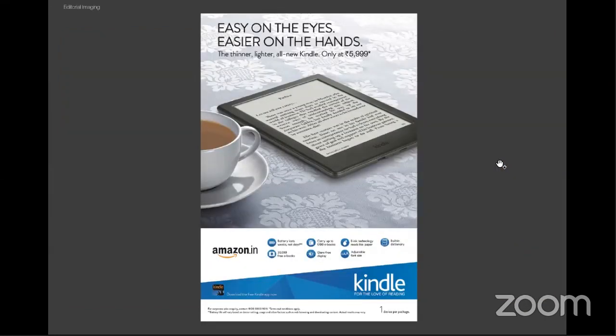And again, this was shot for Kindle, again for Amazon. This was on their print ad, and they're also on their blog for a while. So this was when the Kindle device was launched, and they wanted to make a mood shot for their propaganda purpose, which was also used on their e-commerce site as banners in a different layout. But yeah, these are some of the works that I have shot for Amazon there.